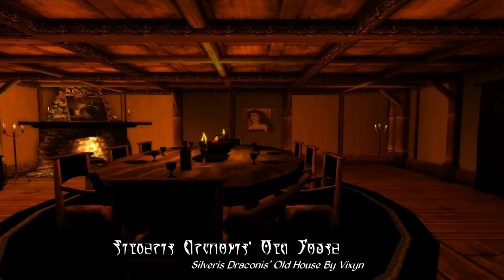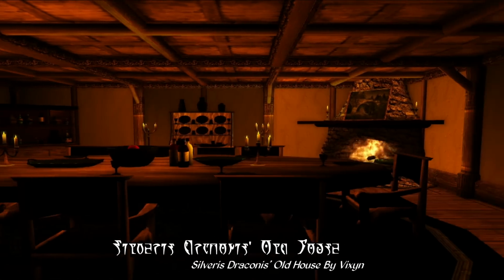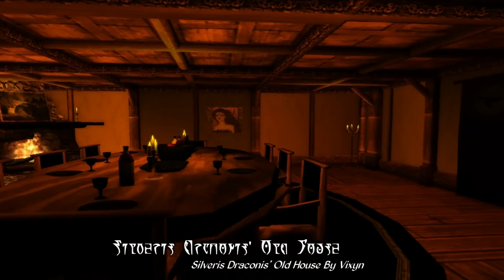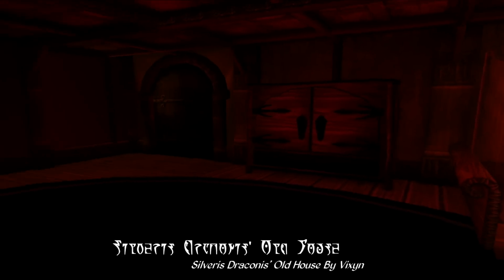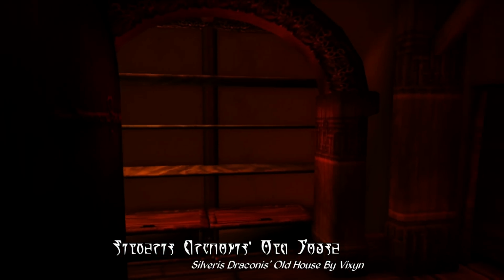But going inside, you'll find a kind of dark but atmospheric abode with a dining room right off the foyer here, which includes a fairly sizable dining room table, capable of seating quite a few guests, a roaring fireplace, and some dishware. You'll also notice the property uses a lot of unique furniture and tile sets to make it a bit different from other homes in Morrowind.